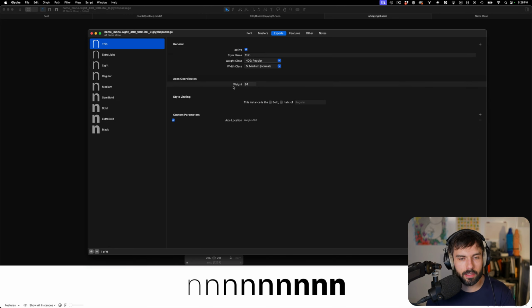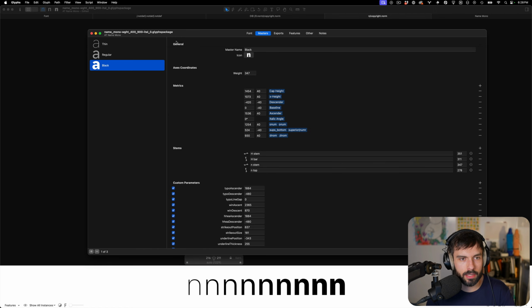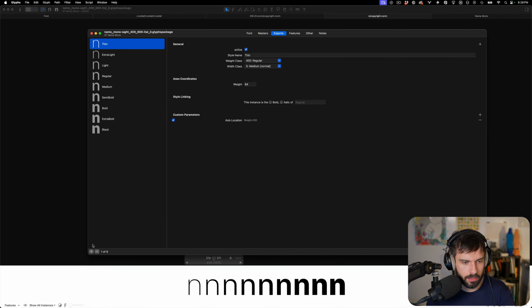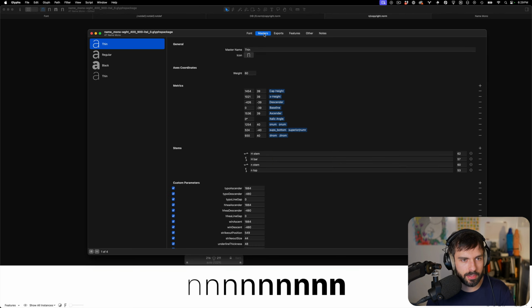Okay, so thin I've set to 64, and I'm just going to see if I can... all right, I will add it as a master, and I do that with here, instance as master. It's a slightly non-intuitive placement for it, I would say, but here we are.